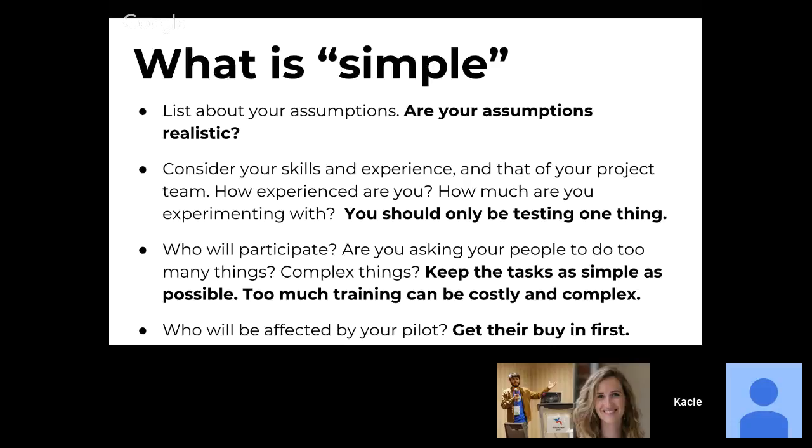And finally, who will be affected by your pilot? You should get their buy-in first. That would mean if you're doing something to change the wiki landing page where you're working, or that might violate some policy on wiki, it's a good idea to check with people who are active on that wiki to find out is there something you don't know about that will affect them? Is there a way that you can get them to support you if there is something that's disruptive that might happen? I think it's always a good idea to find out who would be affected on wiki and off wiki and talk to them first.